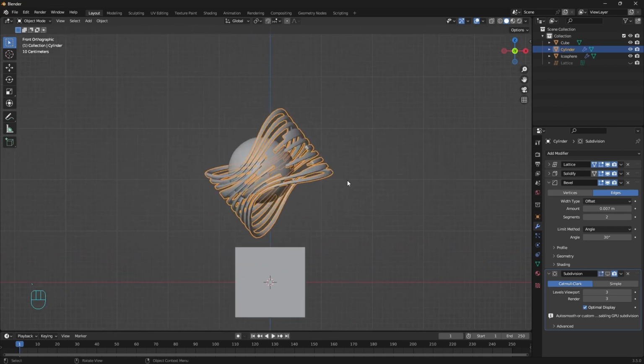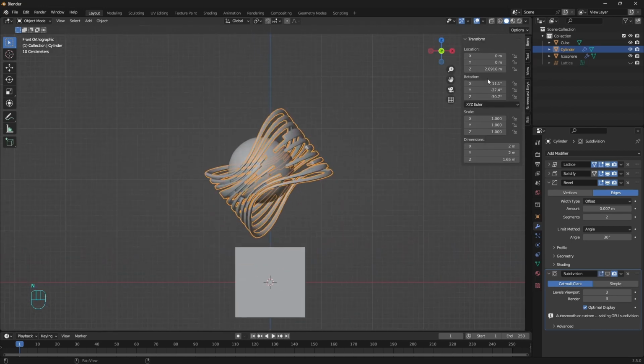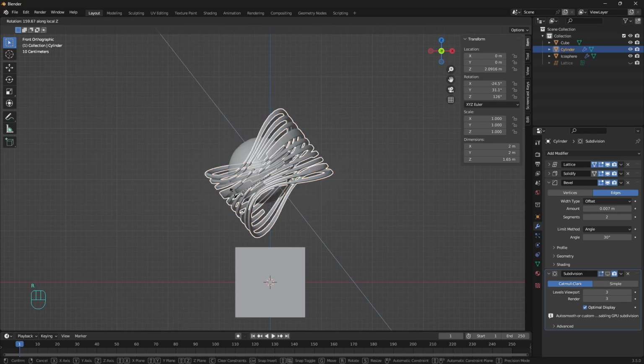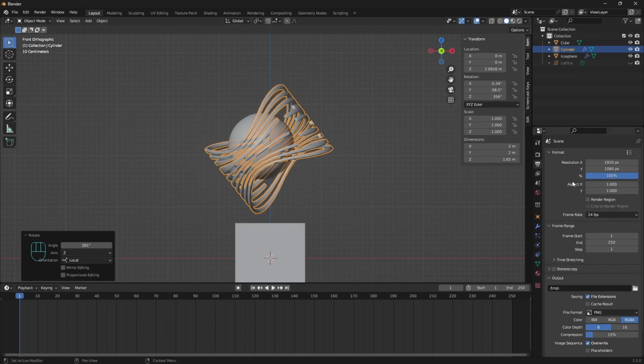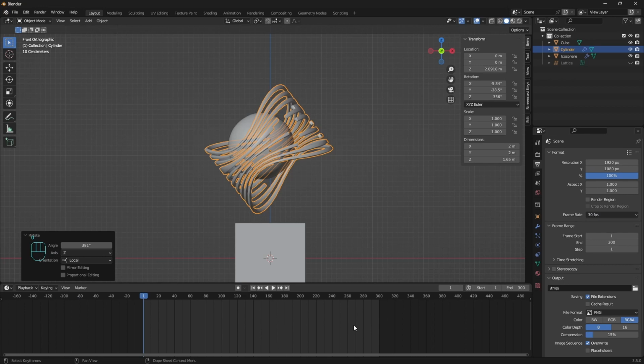When it comes to the animation, the tricky part is to animate it on the local axis, because we already rotated, but there is a very simple solution for this. Let's first set up the frames to 30 frames per second, and with 300 frames, we have 10 seconds of animation. Just make sure to set the animation default interpolation to linear from preferences if you want the same speed to the whole animation.